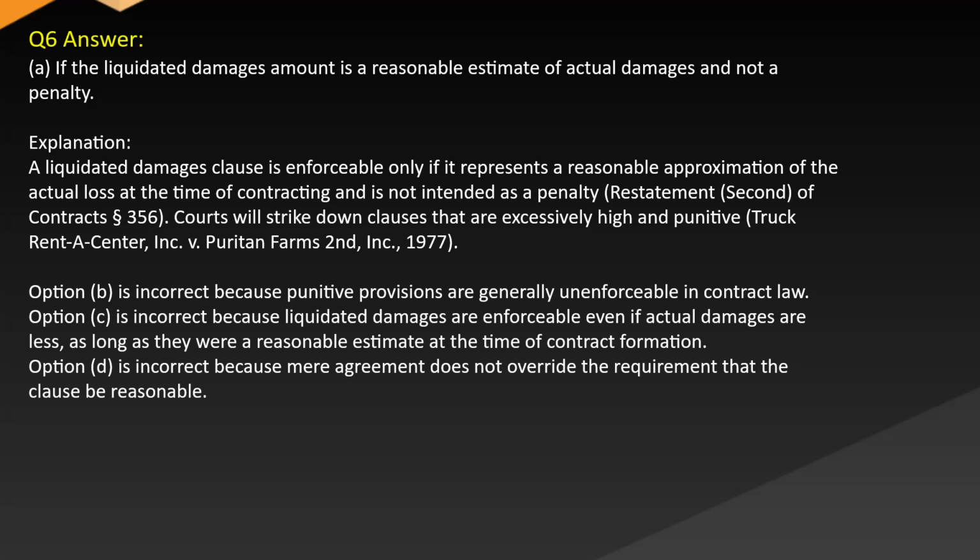1977. Option B is incorrect because punitive provisions are generally unenforceable in contract law. Option C is incorrect because liquidated damages are enforceable even if actual damages are less, as long as they were a reasonable estimate at the time of contract formation. Option D is incorrect because mere agreement does not override the requirement that the clause be reasonable.